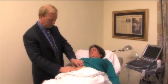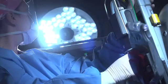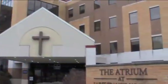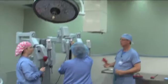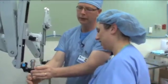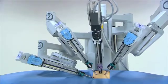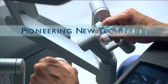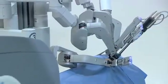Urogynecologist Cornelius Verhoest is one of the top robotic surgeons in the country. At the Center for Robotic Surgery at St. Francis Hospital in Poughkeepsie, New York, Dr. Verhoest treats the most complex cases, like hysterectomy on an extremely large uterus. As an expert of the Da Vinci robotic surgery system, Dr. Verhoest is pioneering new techniques to advance the field of female pelvic medicine and reconstructive surgery.